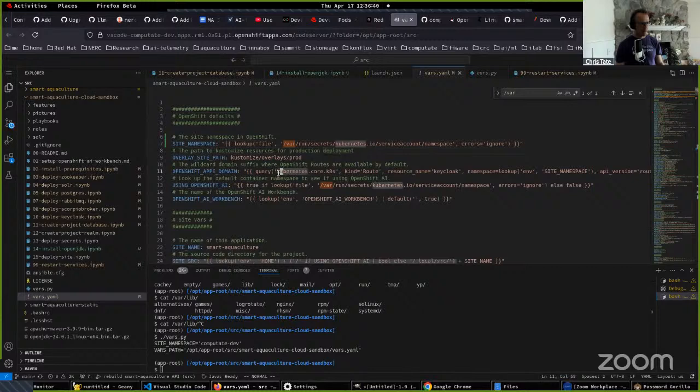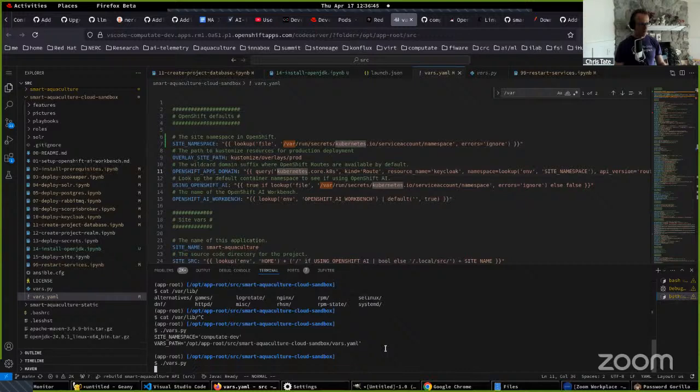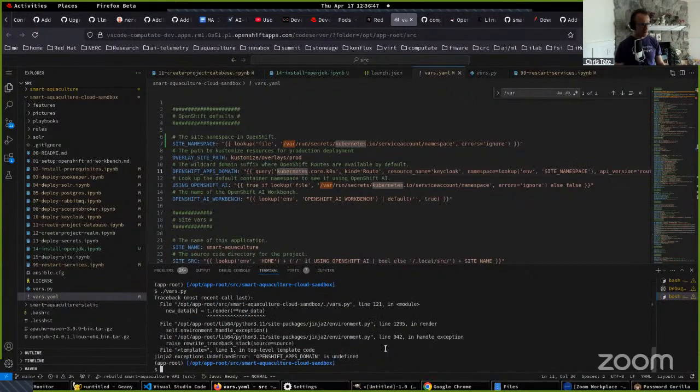All right, then run this. OpenShift apps domain is not defined.